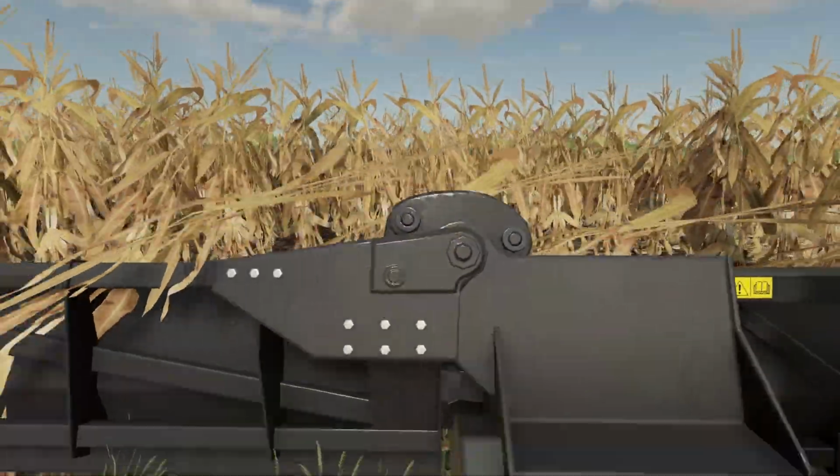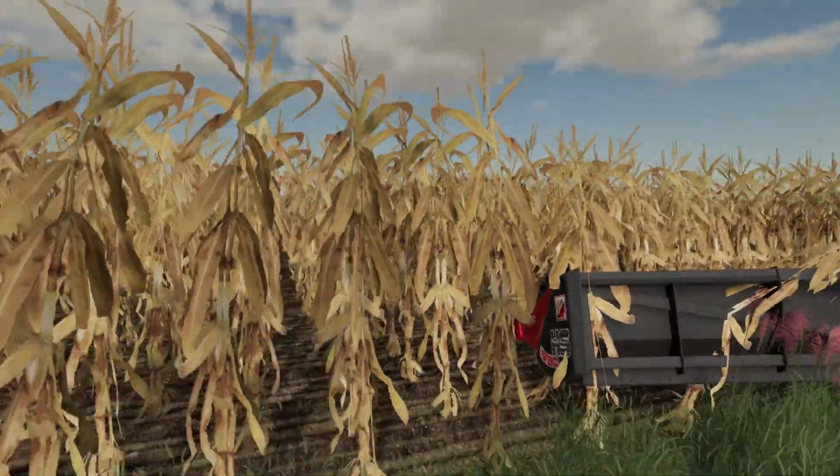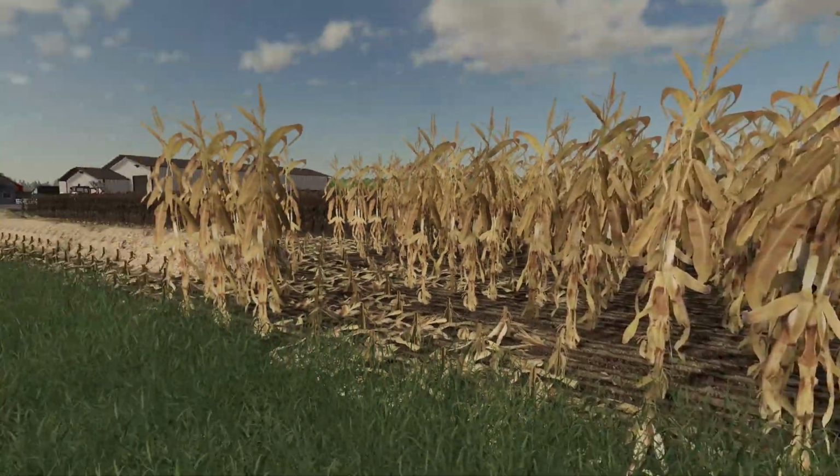I can't seem to grab onto it. It's still a little bit wet up here. So we'll have to leave this stuff. I may just till this under. We're not going to need it, but we're going to just test some equipment out that we got today. It's a good chance to get this harvester up and running since, well, it's a bit early.